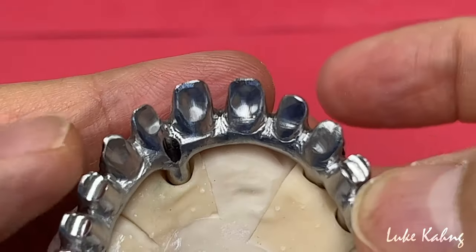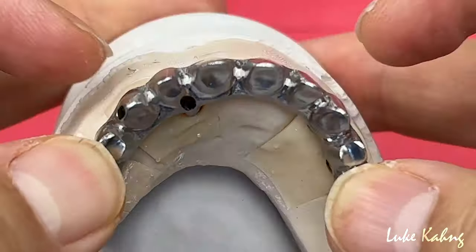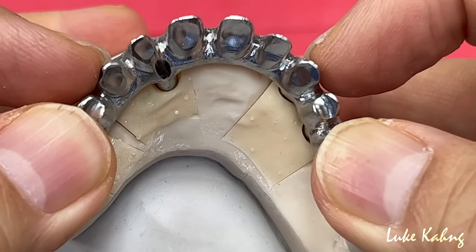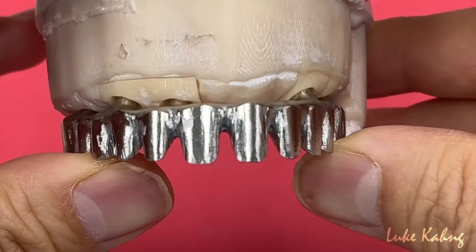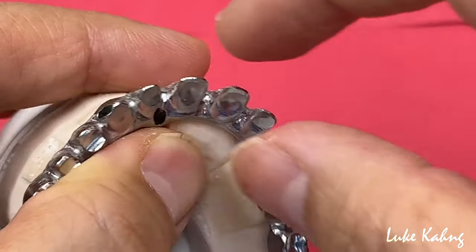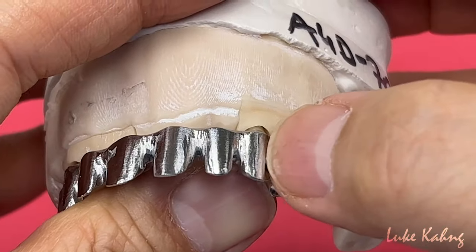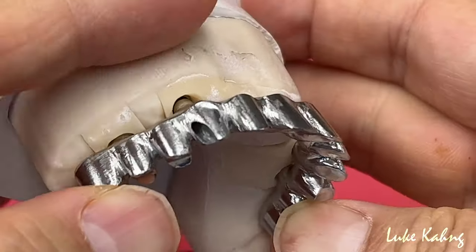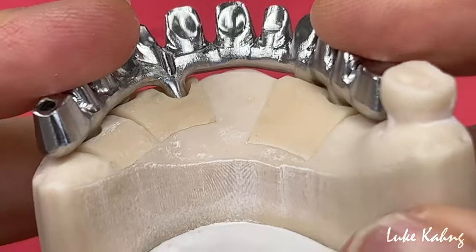We're going to use the Cyton 7-star cases, a 3-unit bridge and 3-unit single restorations. Two, we're going to use two pieces of the ceramic. And then make another crown here, a crown there. So I have to bring more down in those areas than usual. Then we have proper room and contour so that I can finish it better. Alright, this is the frame design. It's like a click.